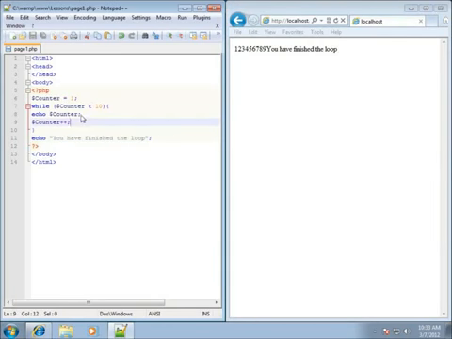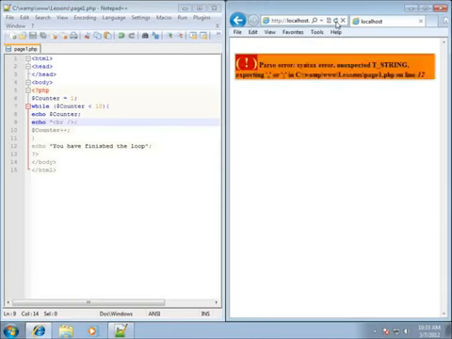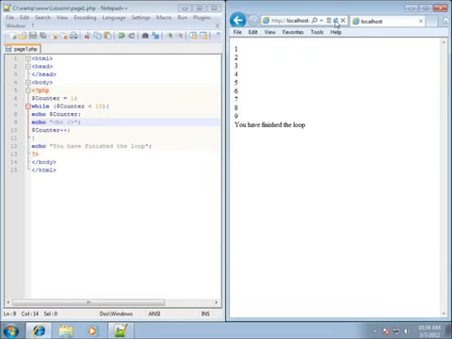In fact, if I want to dress it up a little bit more, I could go ahead and echo a break tag in there. Echo, and then hit save and refresh, and you'll see, let's see, what did I do here? I forgot the quote, put that in there. Save, refresh, and you can see now that I put it one on each individual line, and when it gets to the end of the loop, it's going to go ahead and say you have finished the loop.